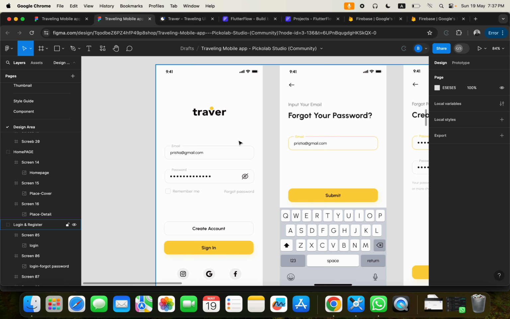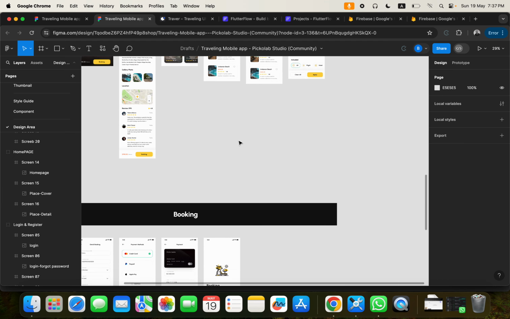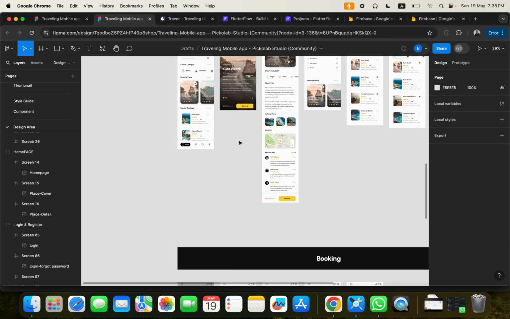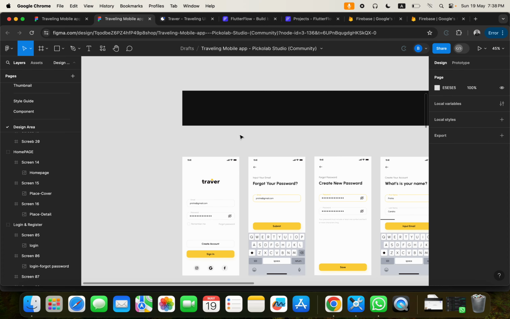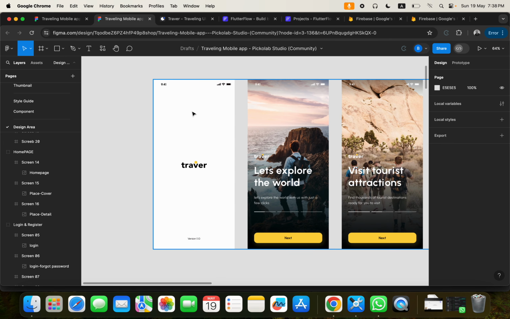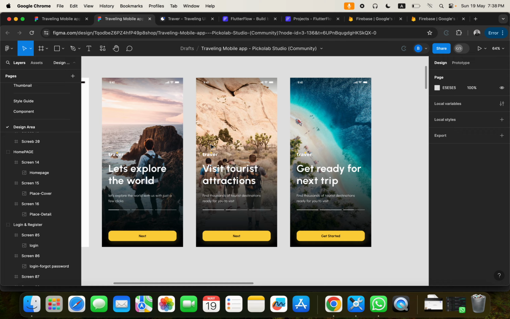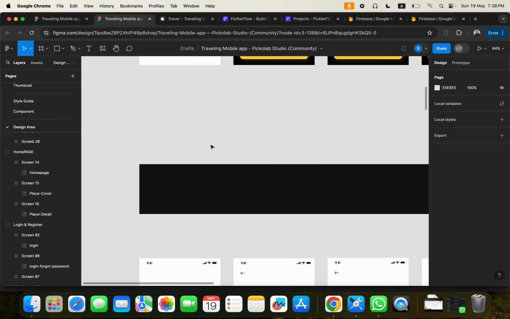And in this part, this is where we begin to take things really seriously. This is the part where we start designing this beautiful traveling mobile application without writing a single line of code using FlutterFlow. So where do we start? We start from the very first part, which is going to be these screens. Let's see how we can create all of these screens, and then from there we move to the next part and the next part and the next part.